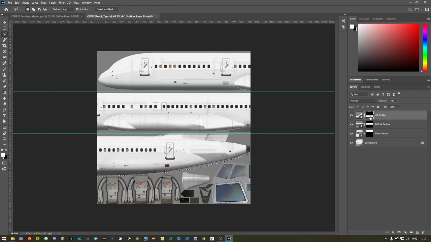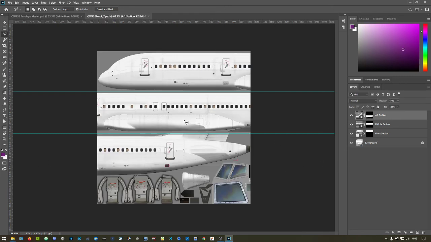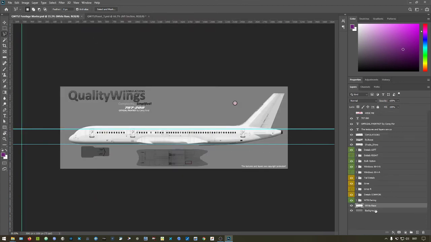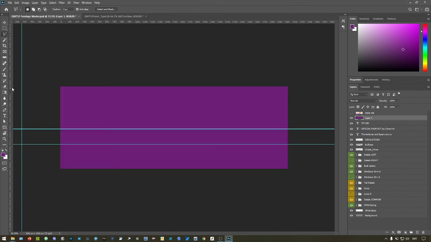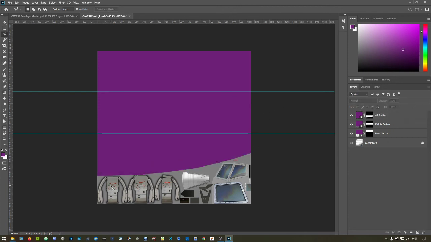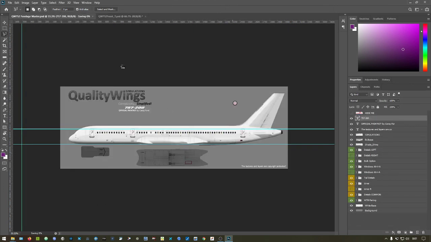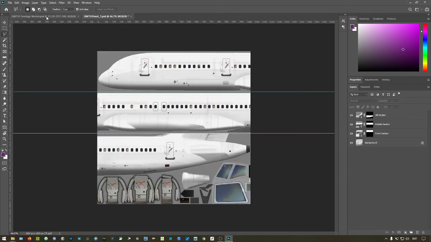And when I go into my mask here, you can see this is basically just black and white. I fill this part here in black, unselect, I go back, and now whatever I would do here doesn't show up. So let's really quickly do something to that, just to show that this would actually work. If I completely filled this with purple, for whatever reason, then, oh, of course we need to fully opacity this. Yeah, then this would not be touched. That's the whole point of this. Okay, let's get rid of our purple layer here, save it, and you see everything's back to normal.